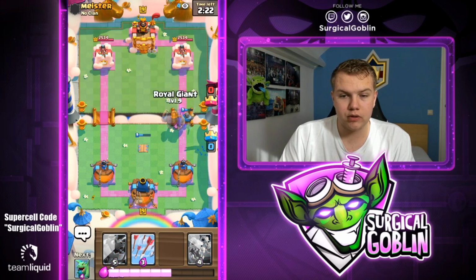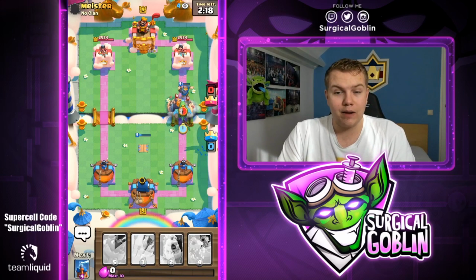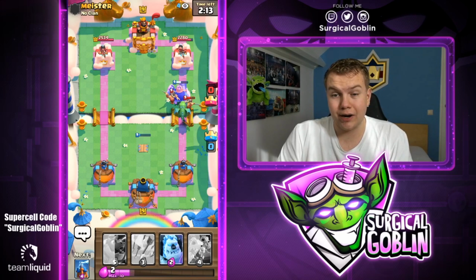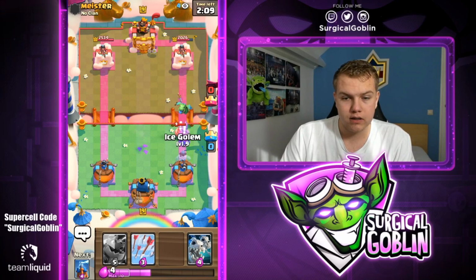Perfect, Knight over there to be able to counter the Valk and the Executioner. Let's actually go with a Royal Giant and a Baby Dragon right away. And I'm pretty sure this will already do a lot of damage. He, of course, does have the Elite Barbarians, but as you see, Royal Giant is able to get 2 hits. Almost a third, but that's fine.